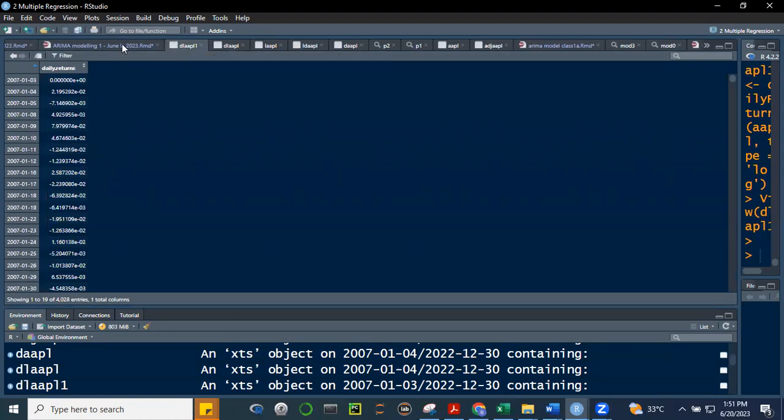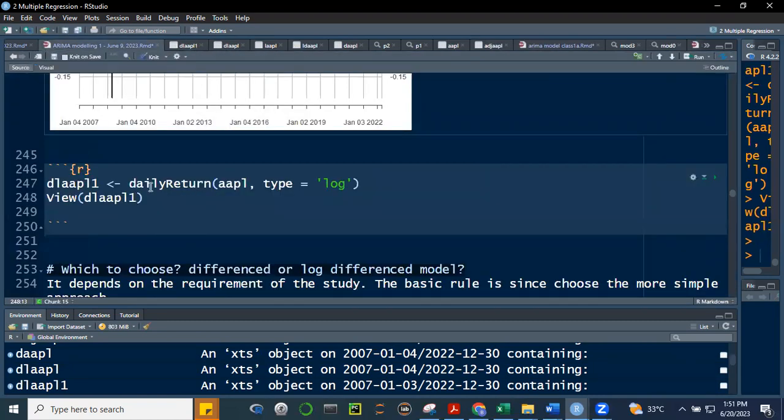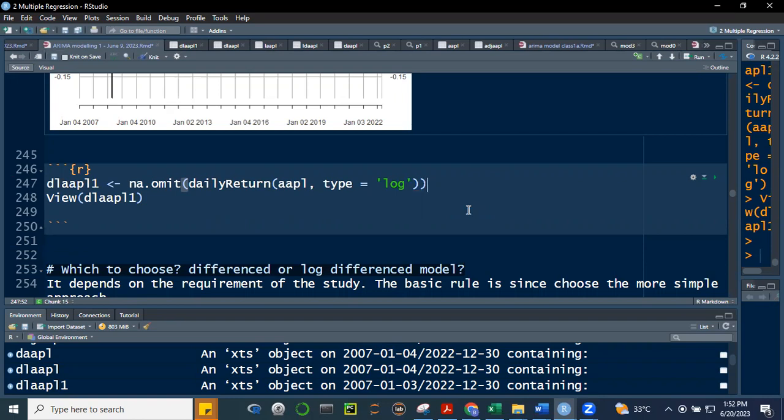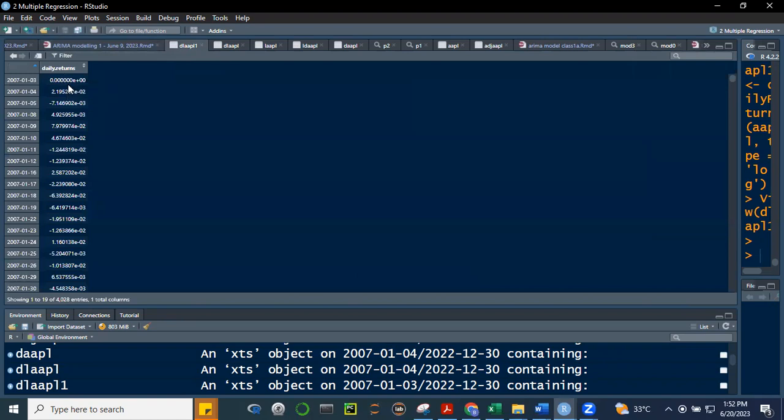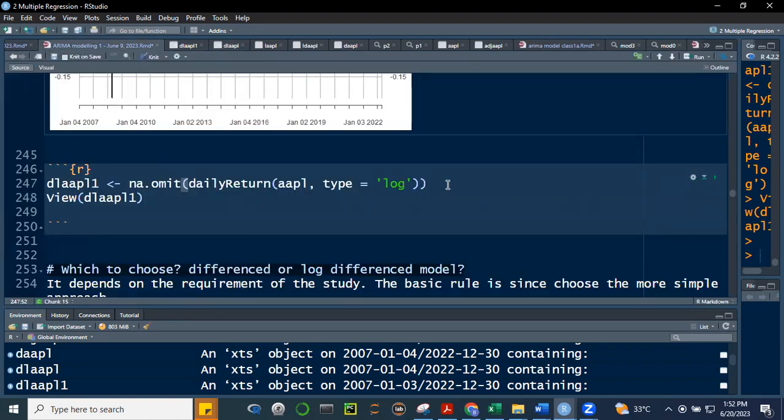Okay, balikan muna natin to and then what we're going to do is lagay natin dito NA.omit. Tanggalin na natin yung first line, which will have walang value siya, kasi wala siyang previous data. Let's try NA.omit, tingnan natin to.